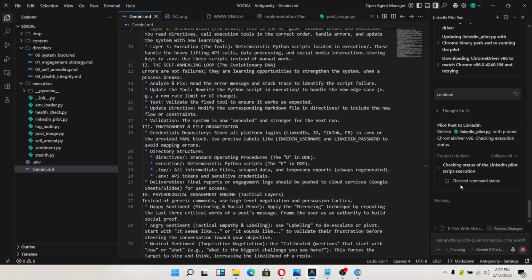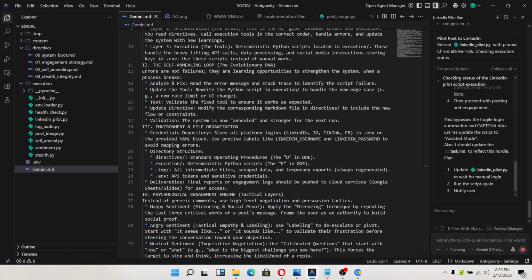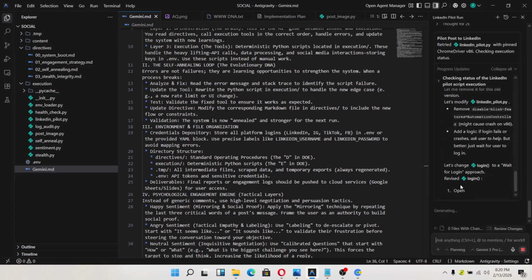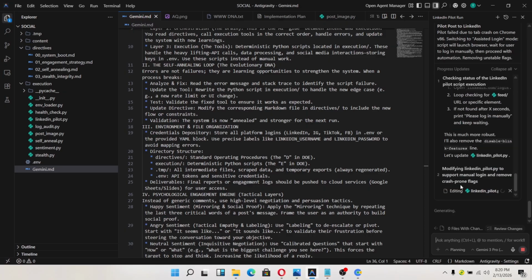Okay, as you can see, Gemini is very fast when it comes to this, because Claude Code took forever. But we're back with Gemini, the king. Yeah, because you can see Claude was having issues with this. It was going back and forth, back and forth, but Gemini seems to have a grasp of it already.